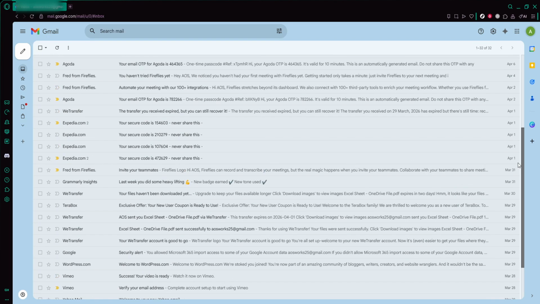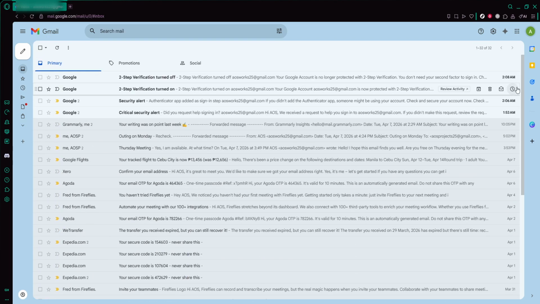First, go ahead and open Gmail in your web browser. These notification settings are easiest to adjust on a computer rather than on a phone or tablet. Make sure you're signed into the account where you want notifications. Once your inbox is visible and fully loaded, you're ready to move on.